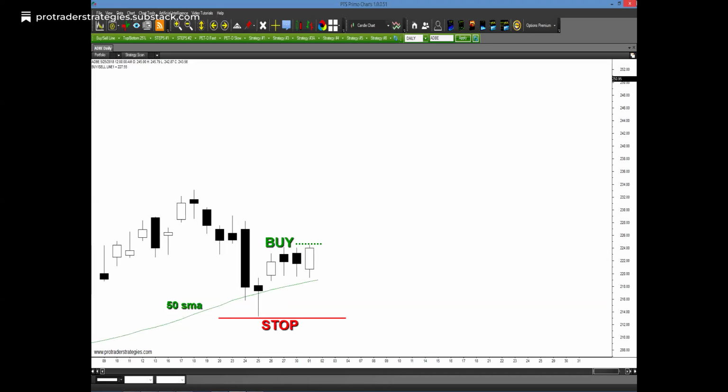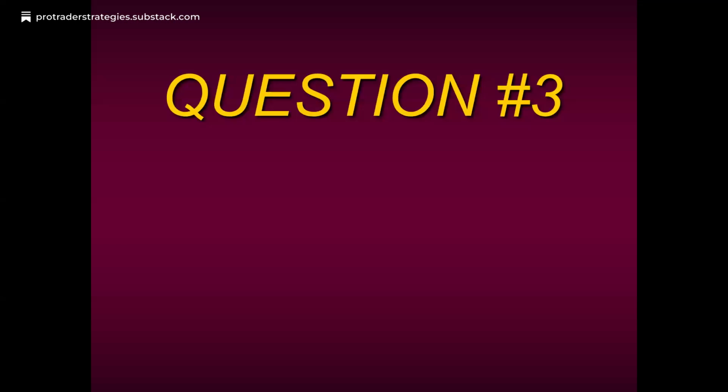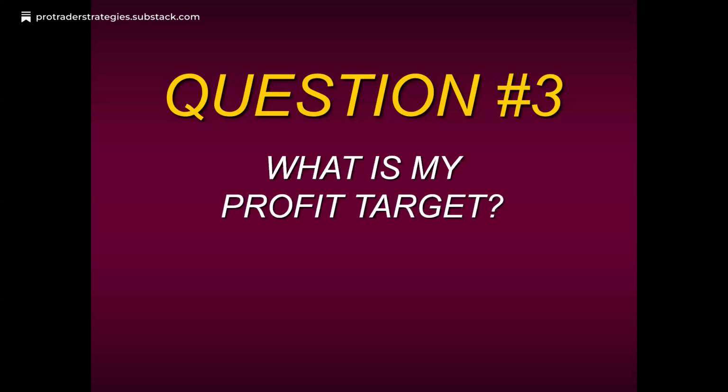All right, so now we know where we want to enter. And now we know where we want to place our stop if we're wrong, where we're going to be getting out if we're wrong. Okay, those are the first 2 steps, which brings us to step 3, or the next question, and that is, what is my profit target? All right, now we can talk about if we are going to make money. And this is the reason why we firstly wanted to know where our stop was, because that is going to help us determine where we're getting out.